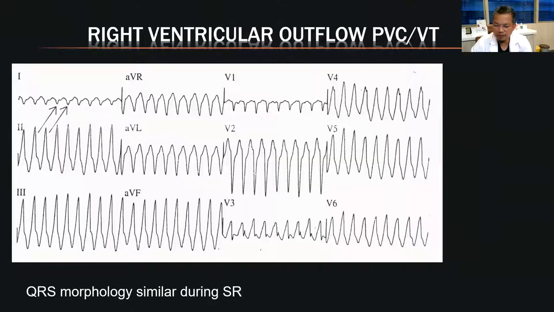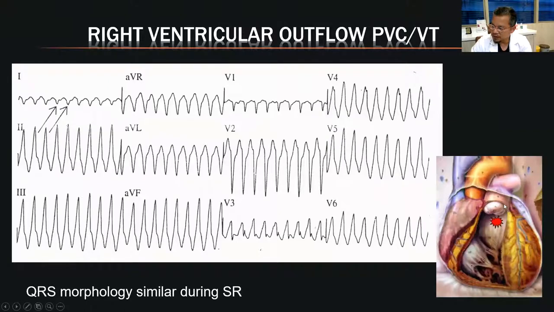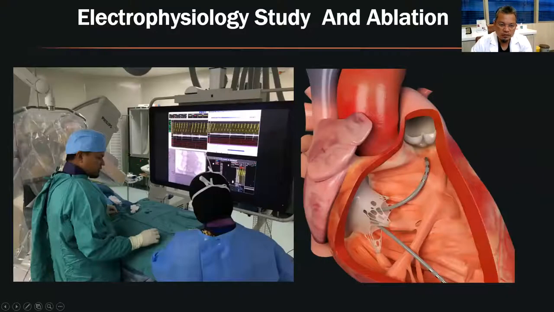So from there, you can work out, this is a similar ECG, the patient presented with this, you see here, V1, V2 negative. So it suggests that this is a heart as viewed by a surgeon cutting it open. The anterior most part of the heart is what we call the outflow tract. So this typical example of ECG suggests that the focus that is firing is coming from this area and spreading across the heart. So what is the best treatment?